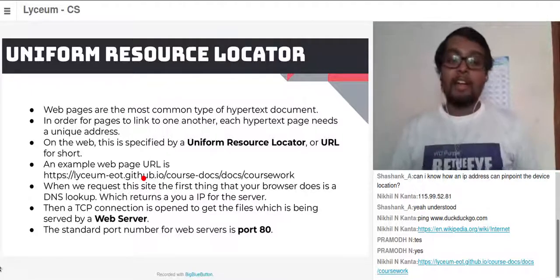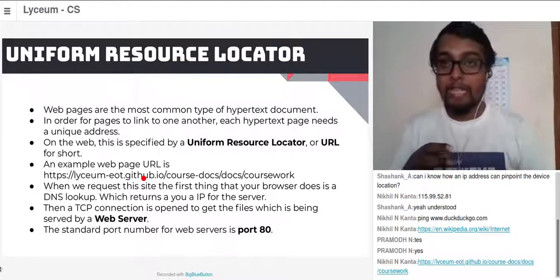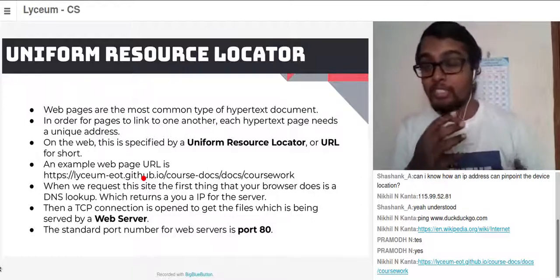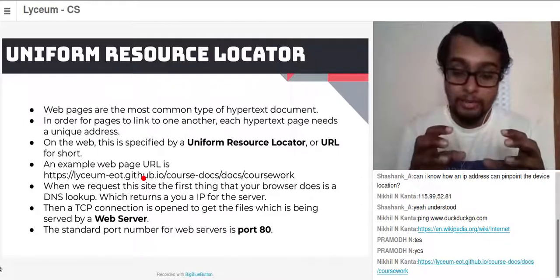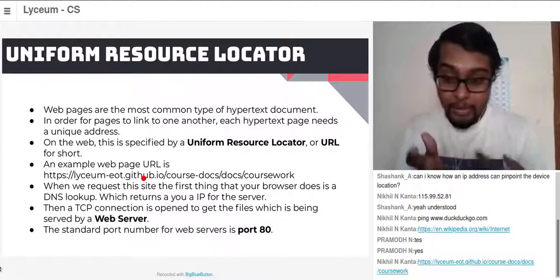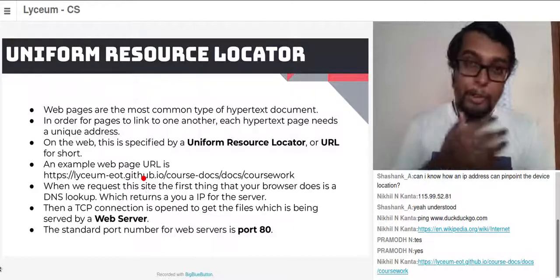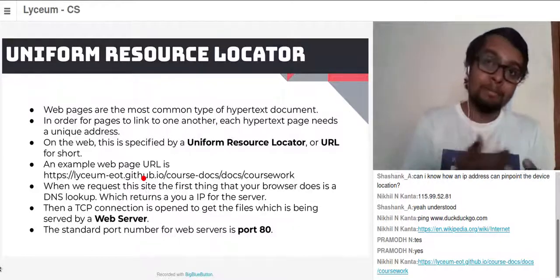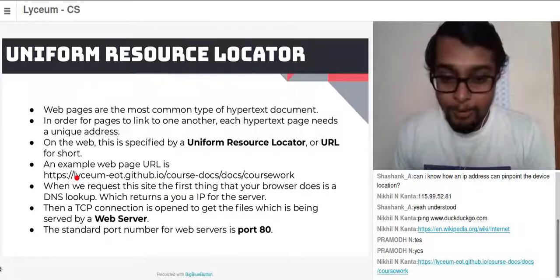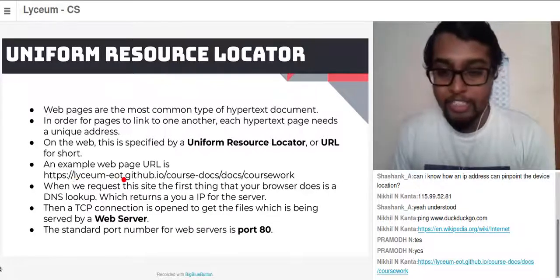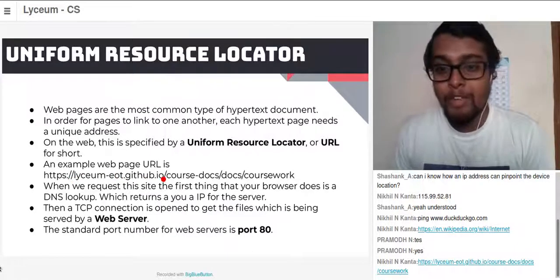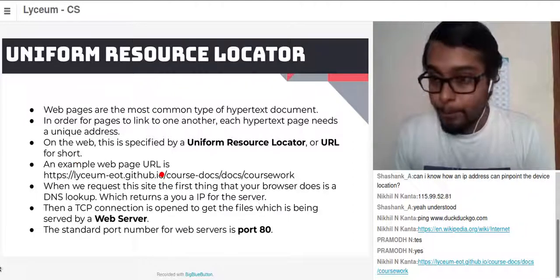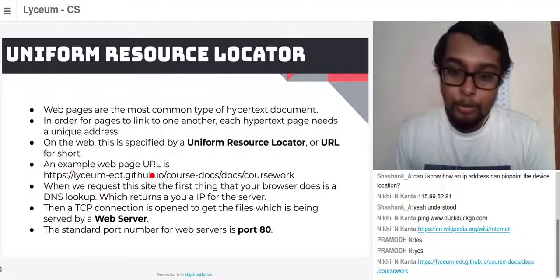In the last session, the last thing that we discussed was the domain name system. The domain name system is a way of mapping names. Like see here, the example is lyceum-eot.github.io, which is a domain name supported by GitHub.